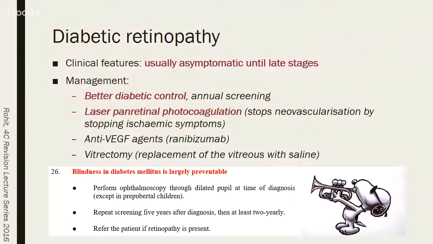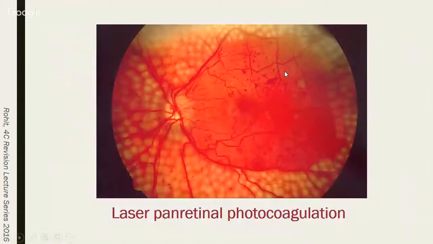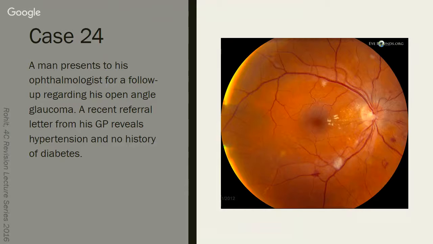So management, again, better diabetic control. We can do photocoagulation. The characteristic picture here is all these dots. All these dots are lasers, and what they're trying to do is each laser is going to kill off the vessels that are new growths. Obviously, you can't kill off this area. That's what the macula is, right? So this is not a curative procedure. This is just preventing more damage. It's more damage control rather than stopping the actual growth of the vessels. And importantly, this condition is asymptomatic until it's too late. So screening is really recommended. So that's more your Murtagh's 10 steps and stuff.